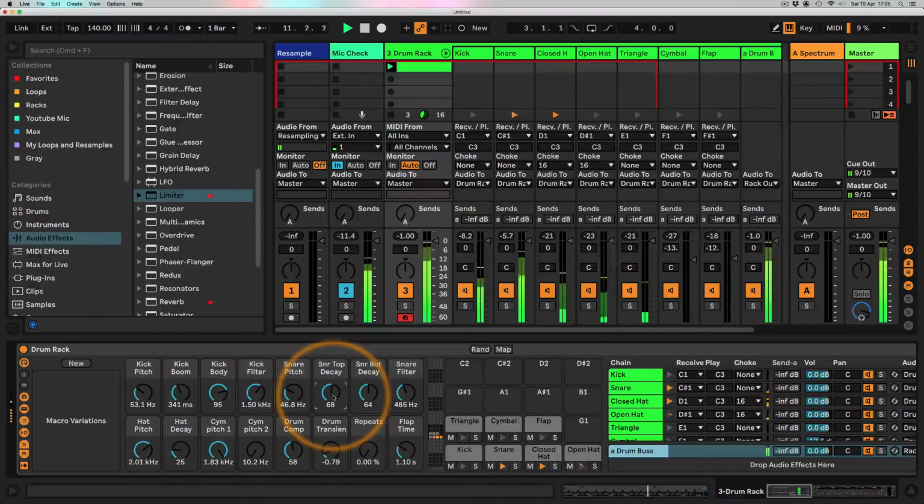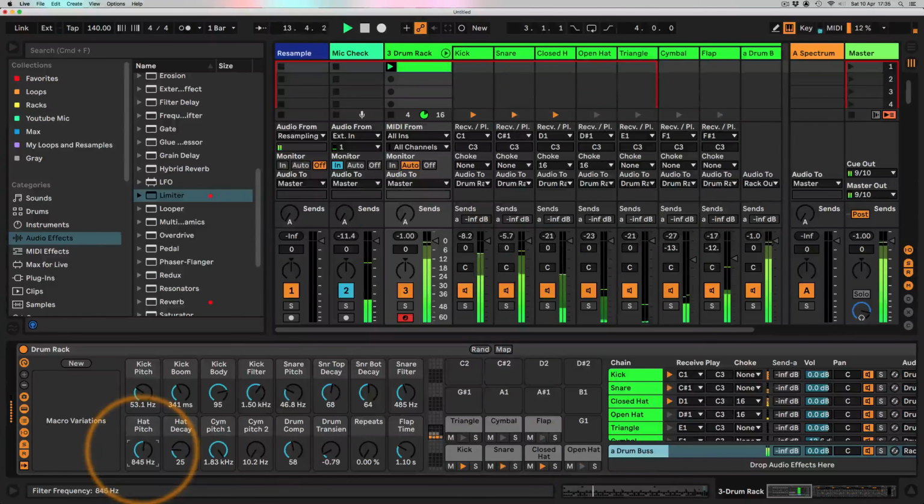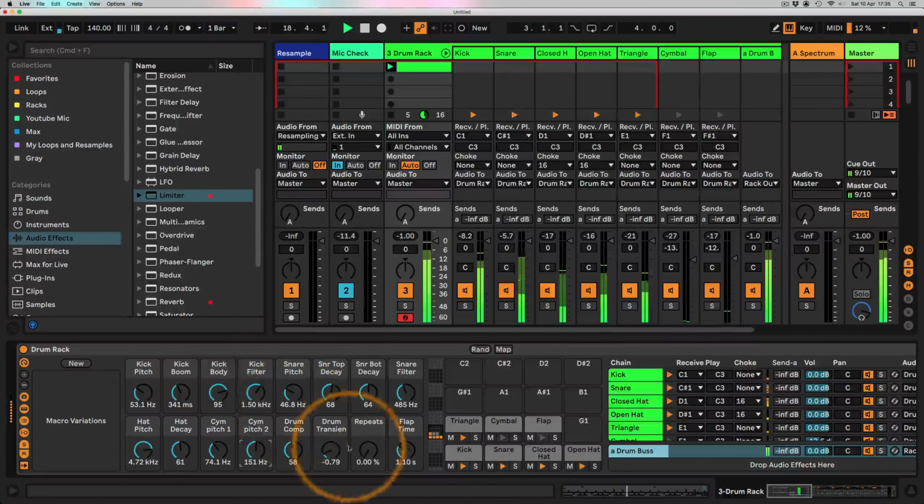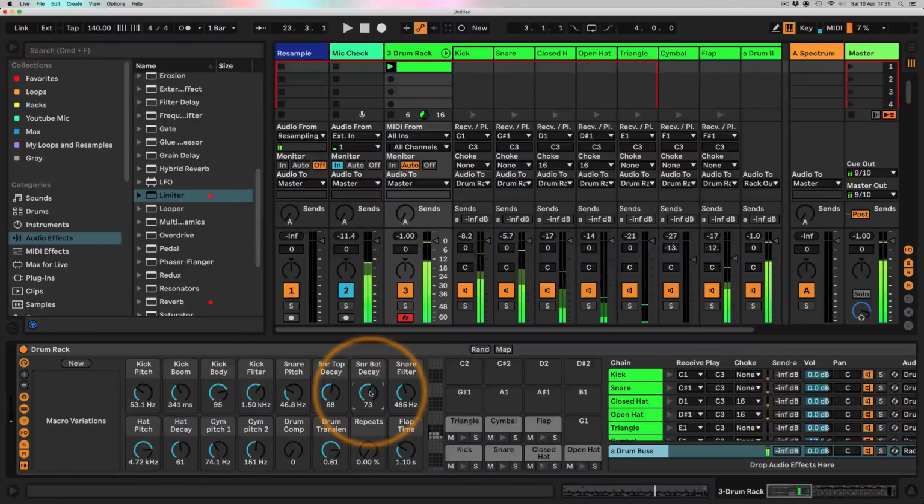Okay, I'm just going to go into my own little world for a minute and make a nice sounding drum kit. I like that snare.